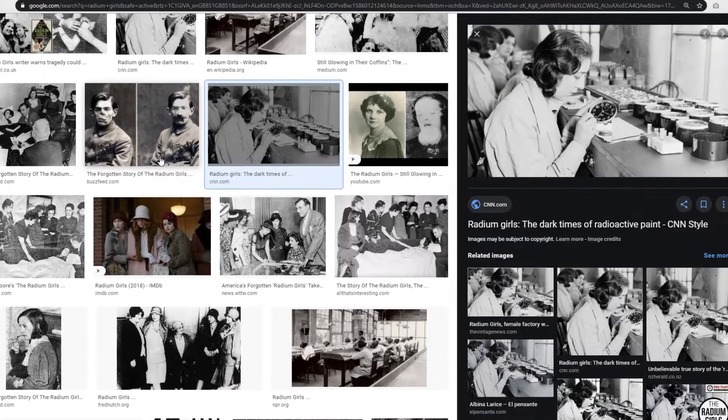Years ago there were the Radium Girls — women who used to paint radium on clock dials and watch hands so they'd glow in the dark. Radium really does glow. I've been trying to find old clocks with radium on them to test with the Geiger counter, but they're hard to find. Also, some old camera lenses are highly radioactive — I'm trying to find some of those as well.